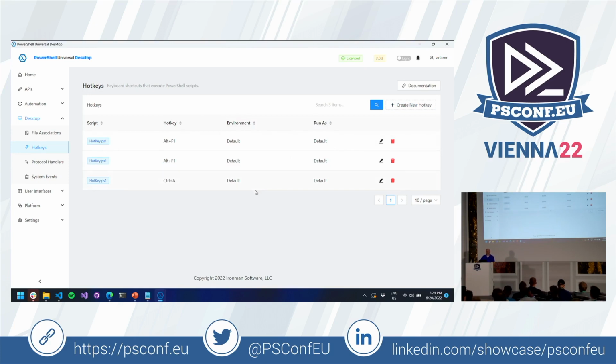Is PowerShell Universal Desktop designed to create local applications, and can you package the executable and pass it to another computer and run it on the other one? Not right now, but the last time I gave a presentation similar to this, one of the first questions I got was, it'd be really cool if I could just package this and provide it to my users. They don't need to see the admin console, right? Some of the things that we were looking at were shortcuts and stuff.